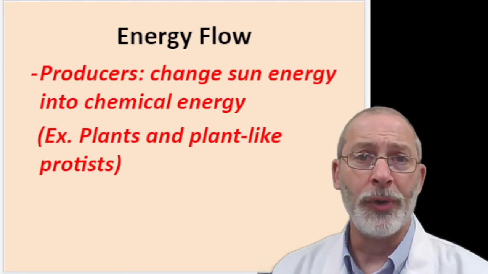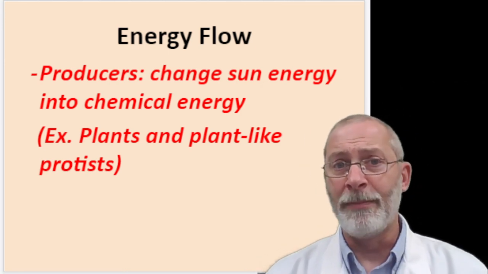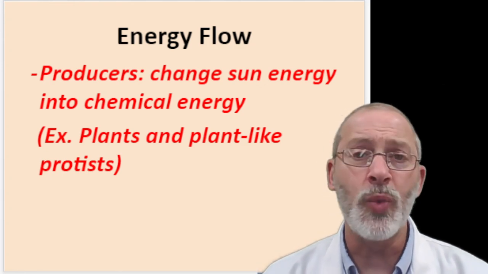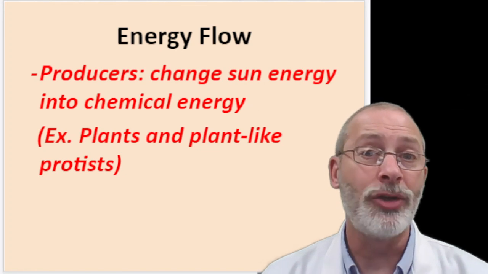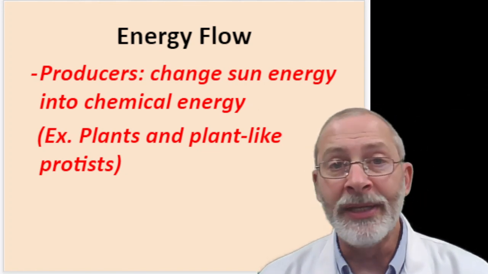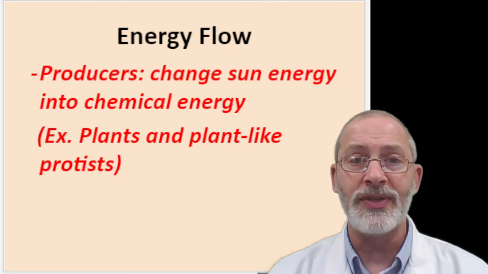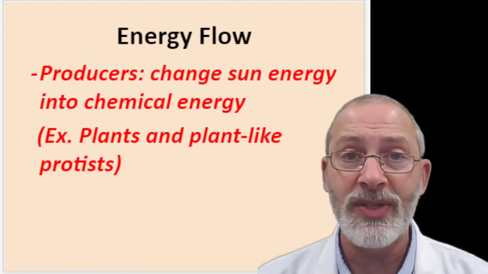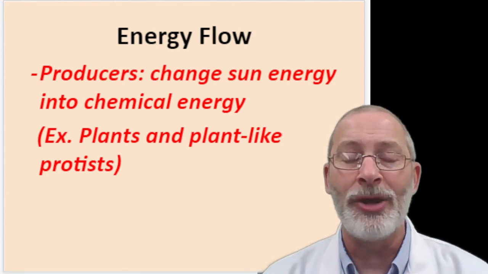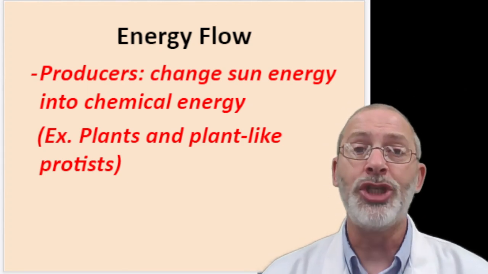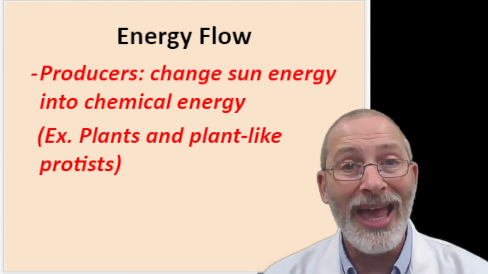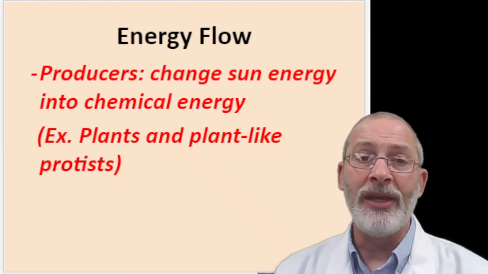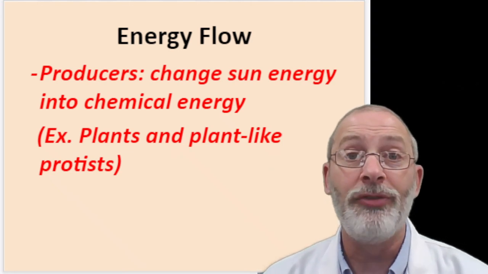We'll learn more about protists in life science, but for the time being, they are one-celled organisms. And some of these one-celled organisms have characteristics of plants, meaning they have chlorophyll and they undergo photosynthesis. But producers, whether it's one cell or multicellular, will take energy from the sun and change it into chemical energy. And when we say chemical energy in the environment, we're really talking about food.